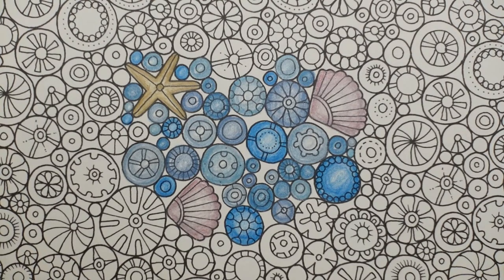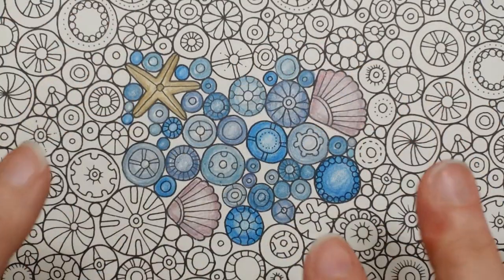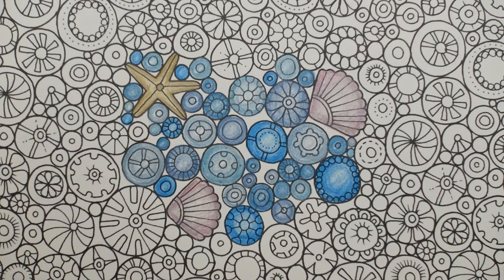I'm going to leave that there — we've only got the one pink. Now if you don't have metallic pencils, you could do this in any pencils in this way. Just pick five different blues, your pink, your sort of green gold or Naples yellow ochre, that sort of colour, and just go for it. It's really straightforward and it's going to be quite quick — that's taken me 17 minutes and I've been talking and going slowly to show you, so you could probably get it done quite quickly. It doesn't have to be really daunting. The reason I've picked out these shapes is because they're really easy to spot. I'd get a bit lost in the circles trying to match them, so I think it's easier just to do them in a mix of blues. I hope that's given you a few ideas on how to tackle the page.